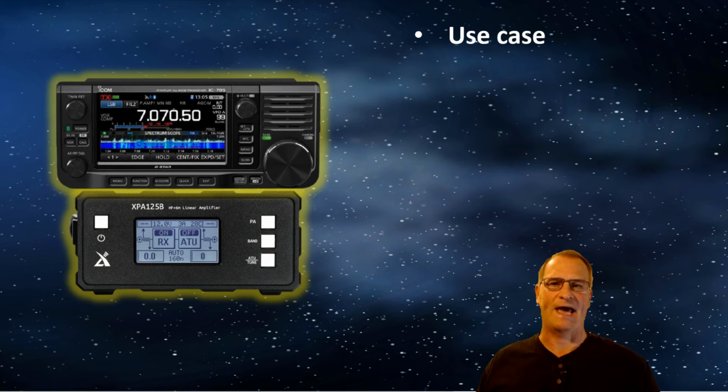For my first POTA activation, I used my Yaesu FT991A and had a blast, until I came home and had to set it back up again in the shack. That wasn't very much fun, and I decided at that point my shack station was not going to be torn to pieces again to go do a POTA activation. So it stays static other than adding additional equipment or learning new features, etc. It takes me probably a good 30 minutes to break down my station and probably close to an hour and a half to set it back up again.